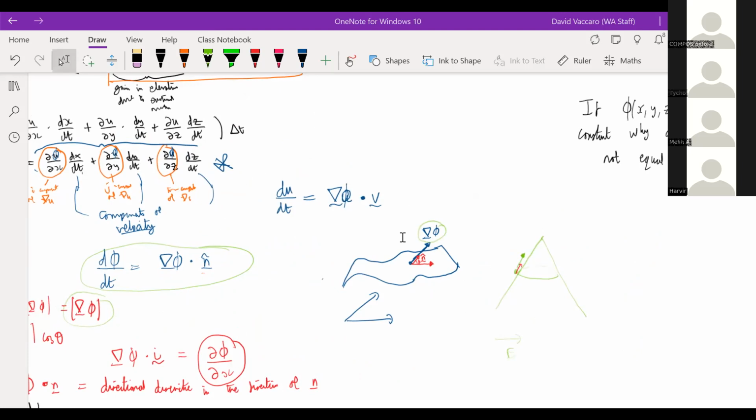What you've got to realize here is that grad phi would be 0 if phi was constant within some ball, or within the whole of space. But what we're talking about here is a function defined on two variables. We're talking about a contour line on which phi is constant, or in 3 dimensions, a surface where phi is constant. If we take the contour lines example, you should think back to your GCSE geography. If you've got contour lines, 100 meters, 110 meters, 120 meters, 130 meters, 140 meters.